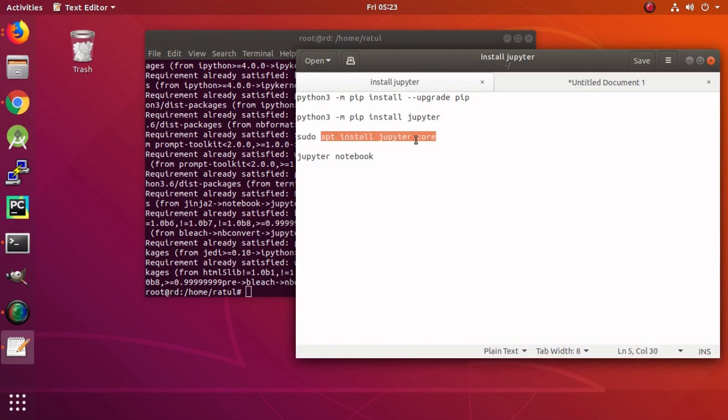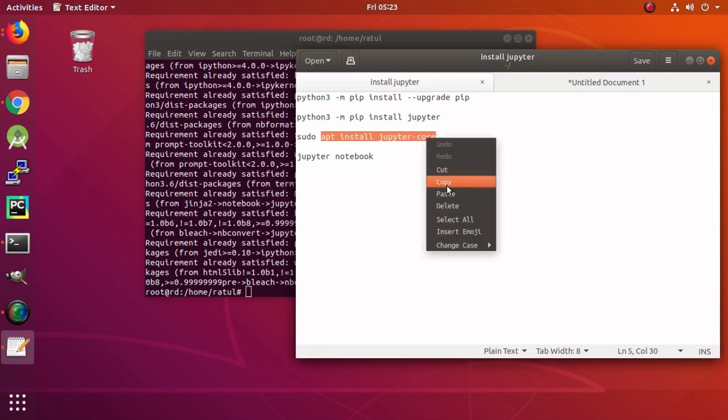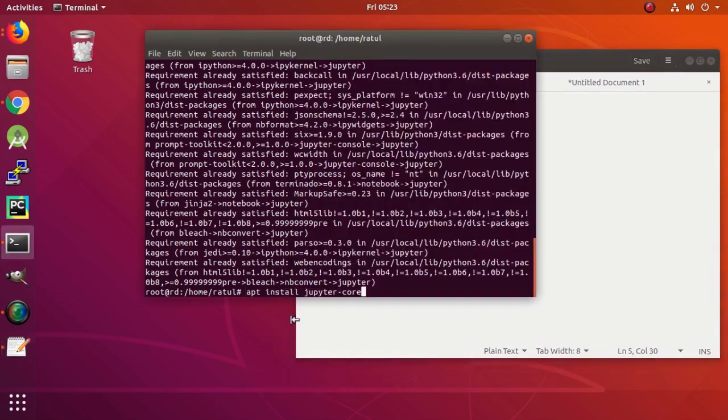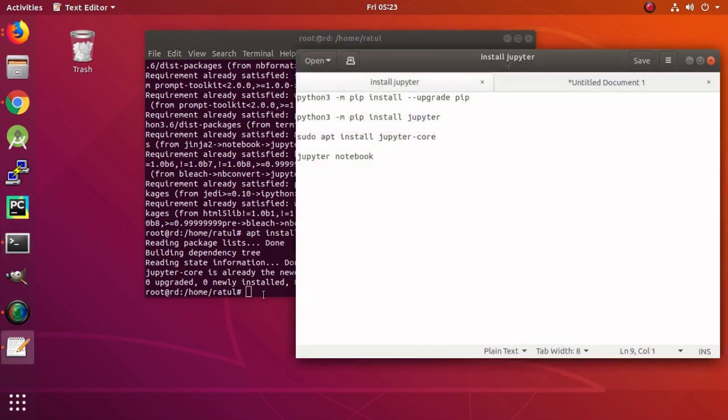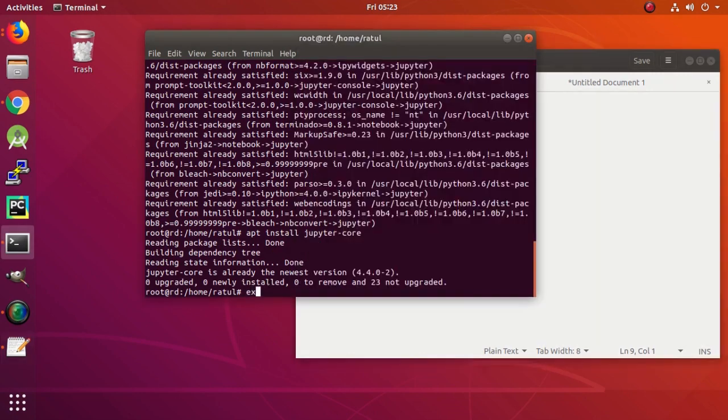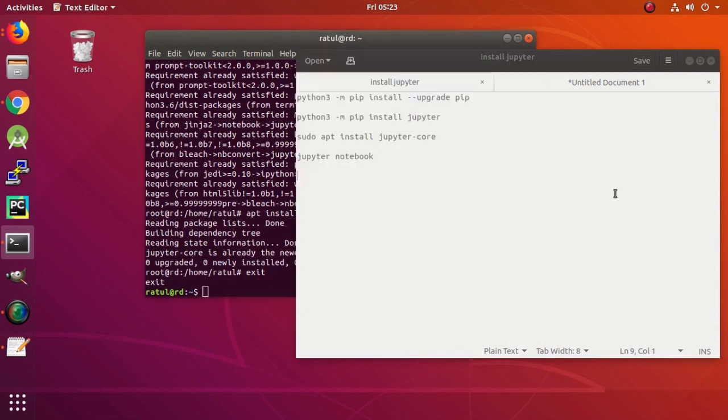And then you can do this one in order to run this command. Sometimes you might have to. In this system you have to. This might not be necessary in some cases. Now we will exit from the root user.